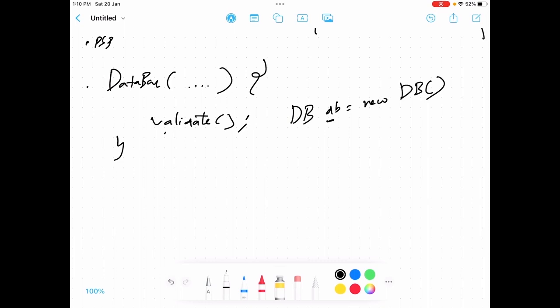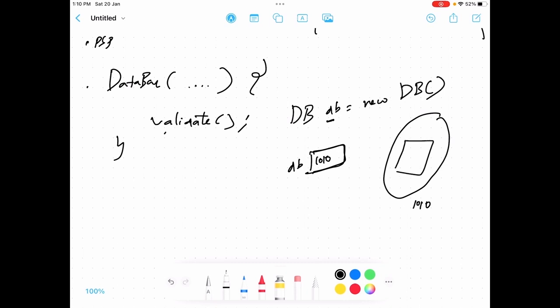first when you are creating a DB, it will create a reference variable, right? And when you're specifying new, it will create an instance with some address, and this address will be pointing to the reference. Once this instance has been created, it will go to the constructor and initialize the default logic, whatever it is. Once the initialization has finished, it points to this reference. So this is the process of object creation.